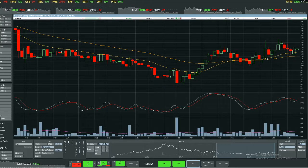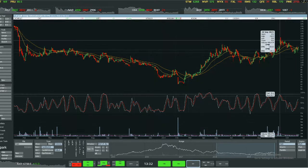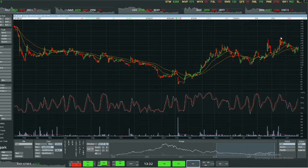So off the highs this week, it pushed up, opened up, flushed them out, and came all the way back down again. The second week did the same sort of thing: finished positive, next day opened higher, straight back down again. So I think there's some selling starting to come in, whether they bought in here or are trying to minimize some losses, who knows?